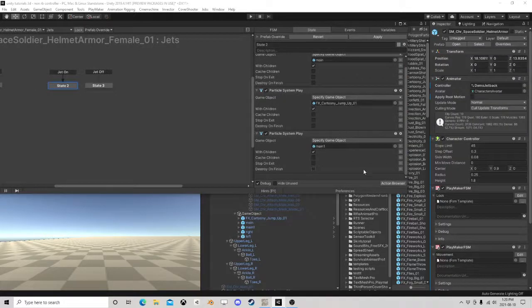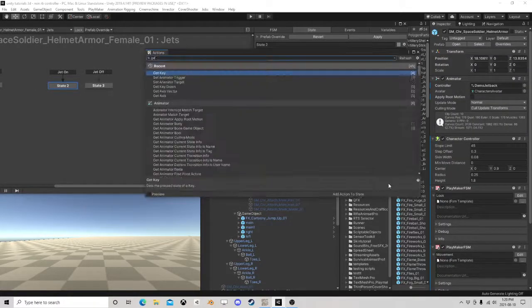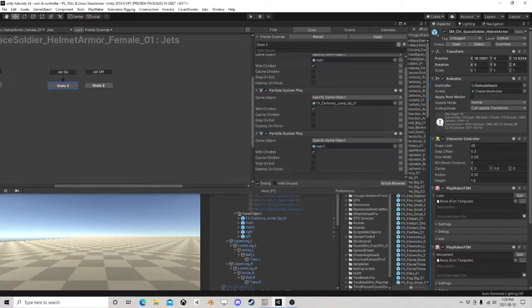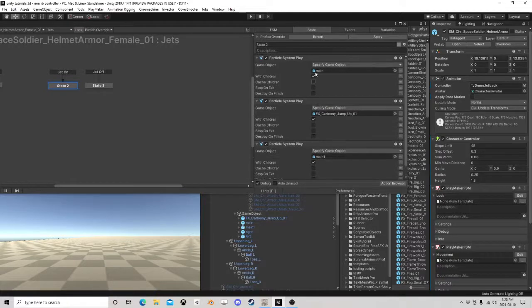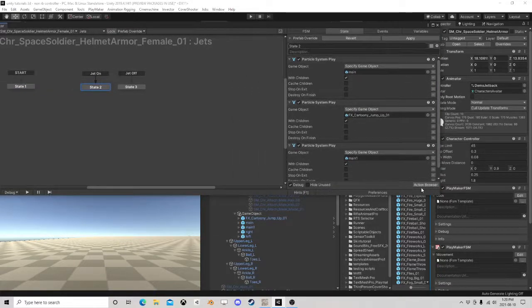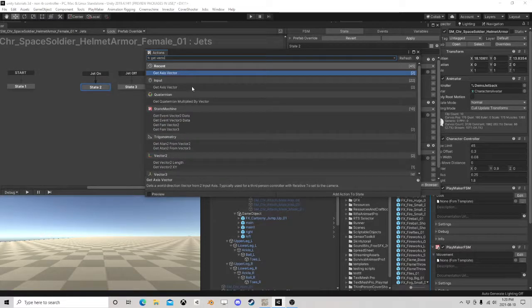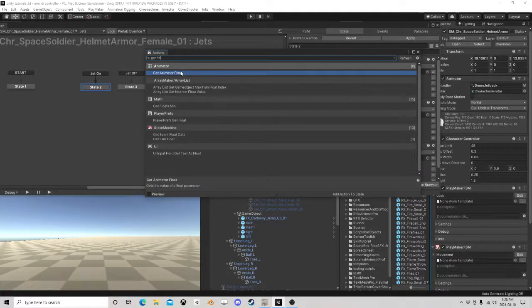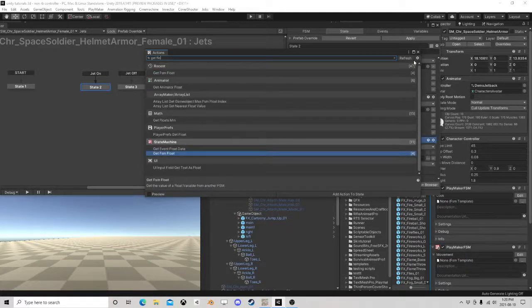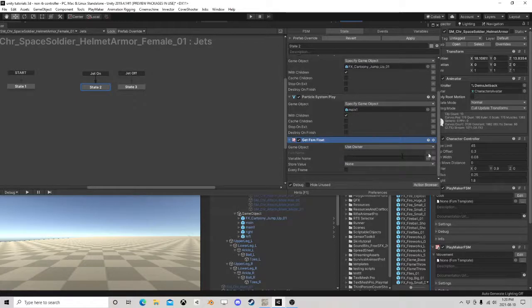So now we'll turn those on, and then I personally think it's kind of a cool effect if you say get, let's get float, get MS FSM float. From the movement we have our up float. Let's use that one.